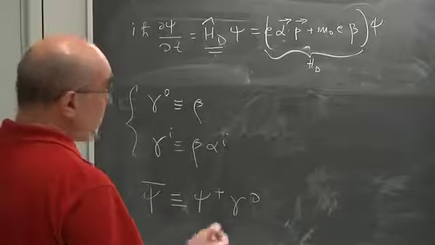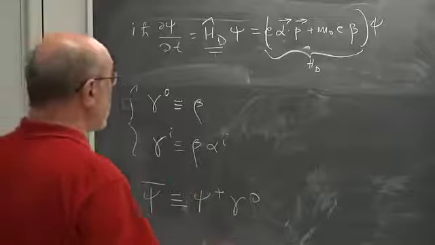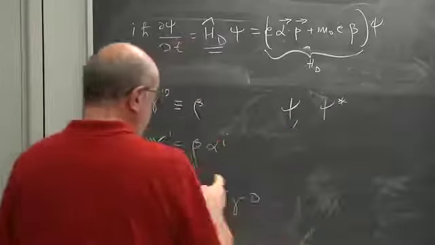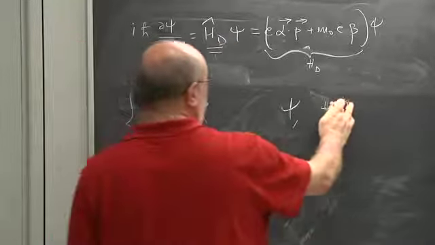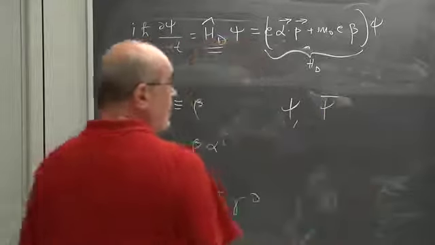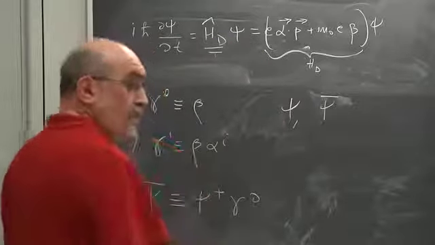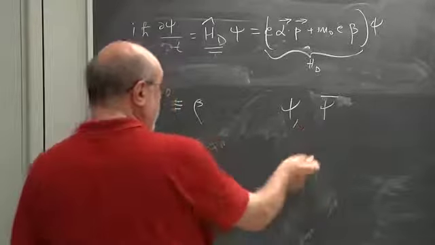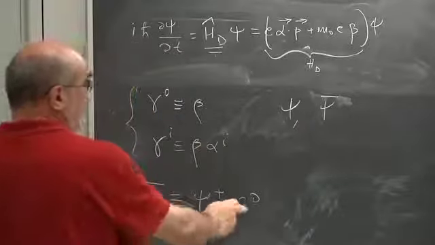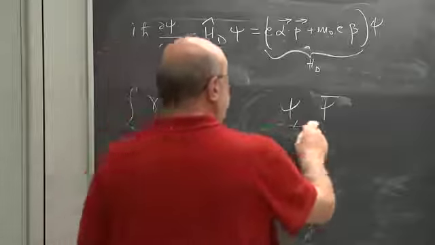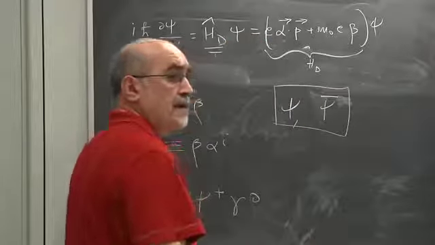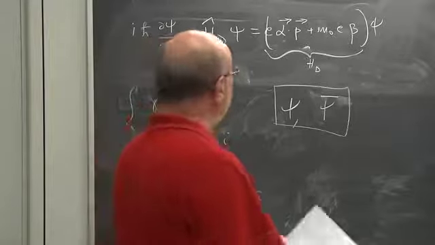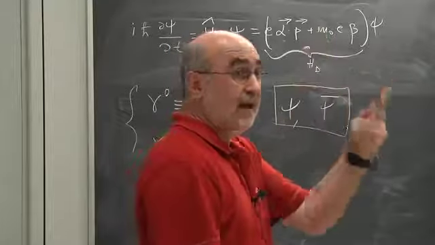Now, psi as a wave function, also as a field, is a complex object. We can have psi that has 4 components and psi star, but psi star is the same as psi dagger, so from now on, the degrees of freedom that we will consider are psi and psi dagger. Altogether they are 8, because each of them has 4 components. These have 4 components that are different because they are the complex conjugate multiplied by gamma 0. So if they ask you how many fields you have in the Dirac equation, 8. Even if I indicate them with just 2 symbols, they are 8.